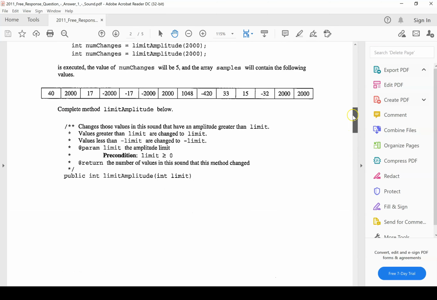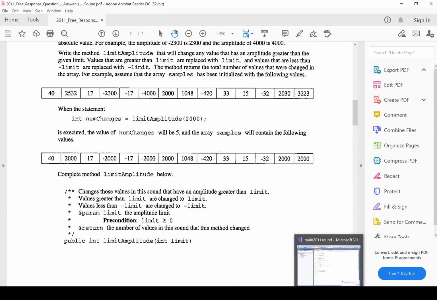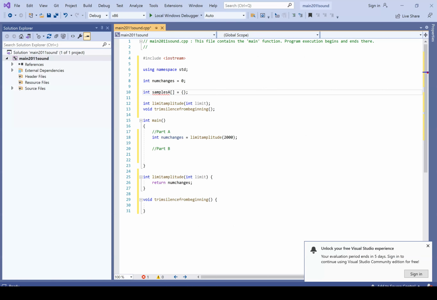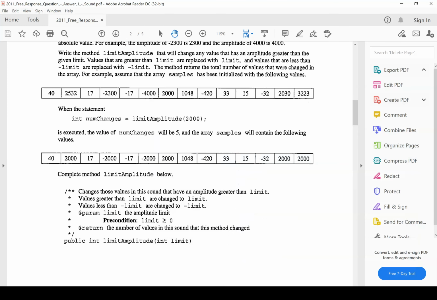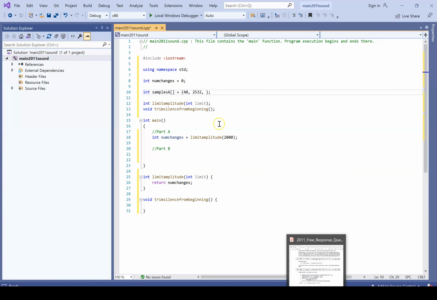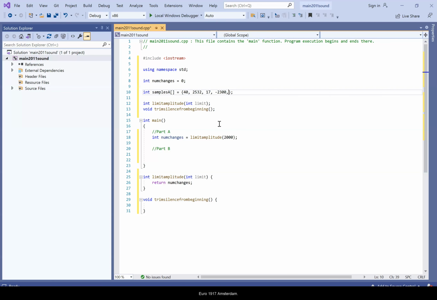And that's going to equal, and what do we got here? 40, 2532, 40, whoops. Okay. 17. Negative 2300. And I think it was 17 after that. Negative 17. What was that fourth?